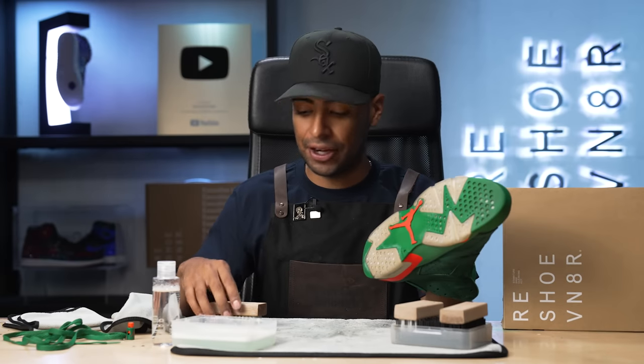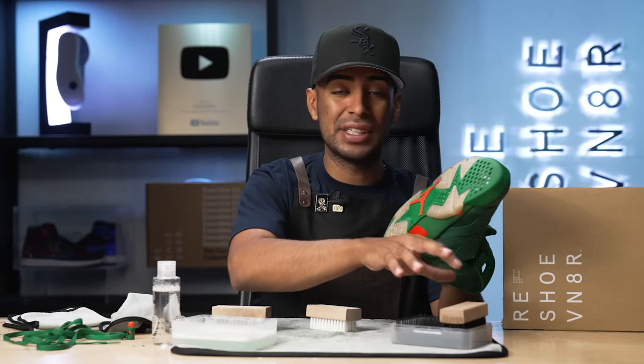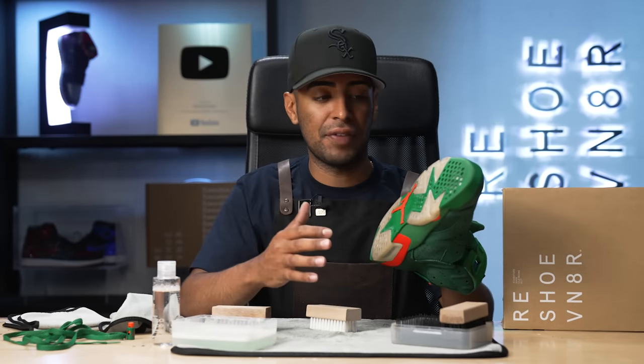So far, so good, you guys. We do got a couple of spots on the uppers, but we'll take care of that later. The next brush we're going to be using is our medium bristle brush. For this brush, we're going to take care of the mid-soles and soles. We're not going to worry about using the same bristle brush because I already used it in the beginning of the video. We're just going to wipe off the Sole Revive.